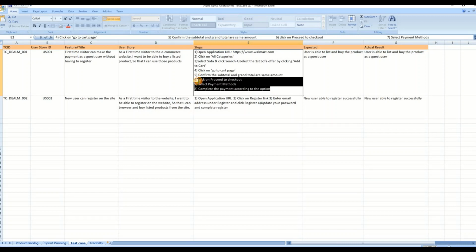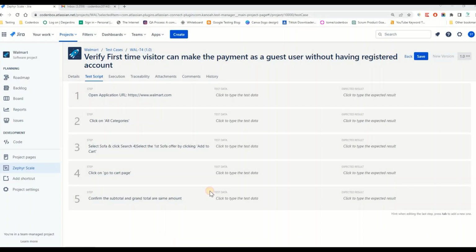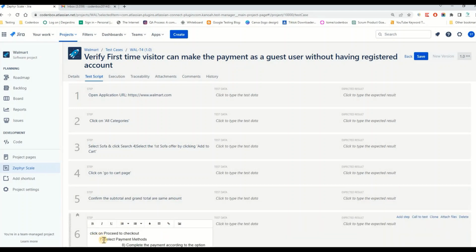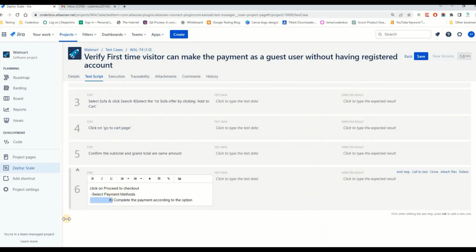I'm putting all of them together just to save our time. Okay, but in real life each and every step should be one single action. So just remember, here are 3 steps, but to save time I'm putting all these 3 in one step.